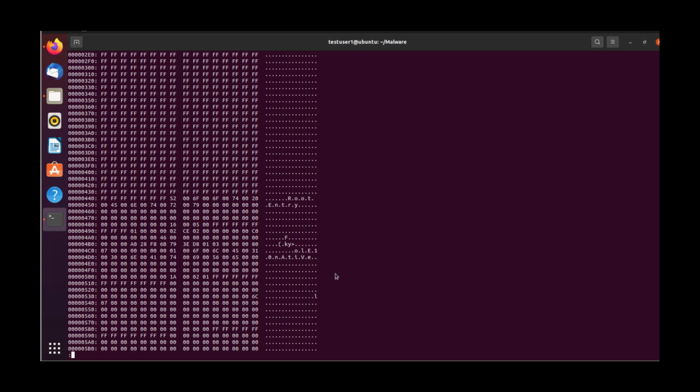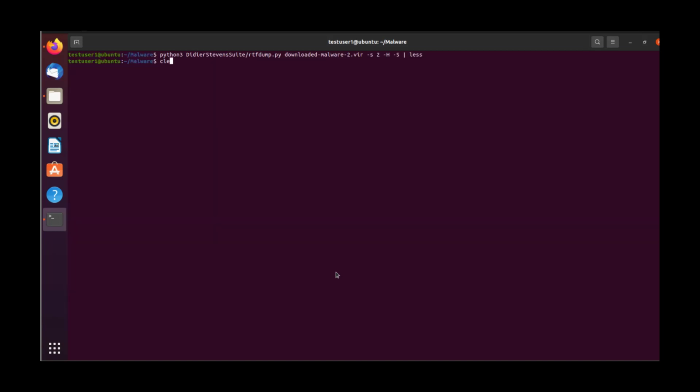So this is indeed an embedded object, but it is so obfuscated that rtfdump is not able to recognize it, and that we have to guide it manually to find back the object. So let's see now, by using option I will produce info for the embedded object. Let's see if that works, but it fails. rtfdump is not able to recognize the object, so we need to extract it ourselves.